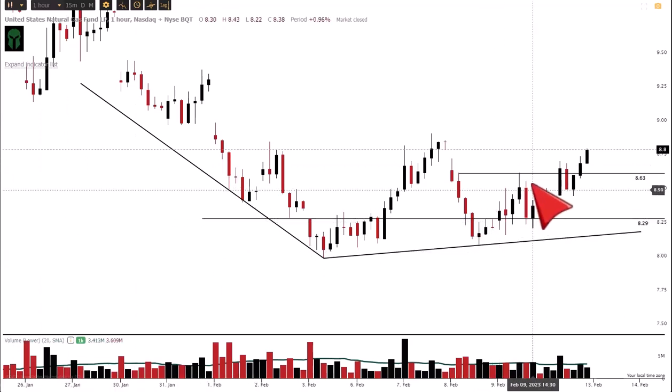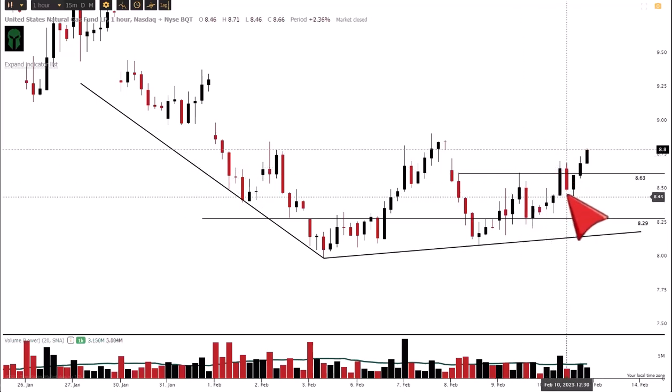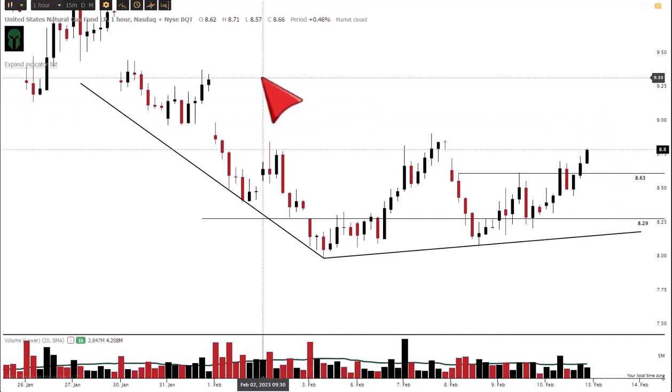And then what did you do? You flipped over, retested that level, came back down, held, pushed over like you weren't going to go, reversal bar, piercing pattern, and boom. And guess what you're doing? You're lifting. Do not rule this out.